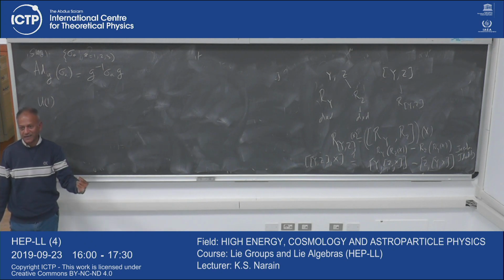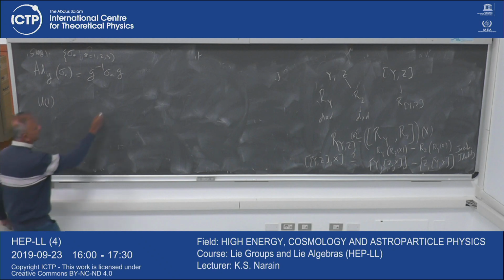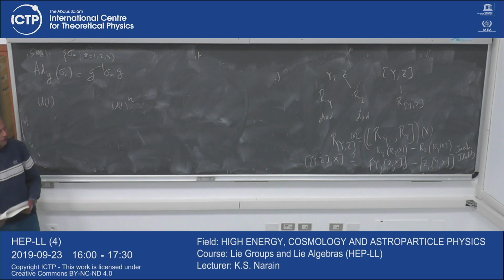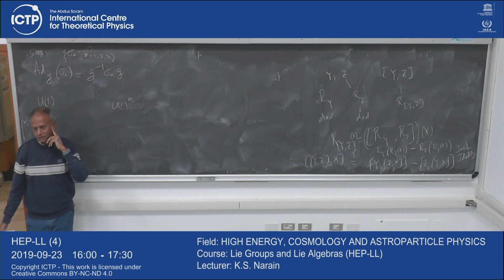That means for an abelian group, the algebra will commute completely, so all the commutators are 0. That means the adjoint representation is trivial: every element goes to 0. You have one generator for the group for U(1), but take some abelian Lie algebra, I could take U(1) to the power of n. You have n abelian things, but they all commute with each other, so all the commutators are 0. Therefore that's a trivial representation in the adjoint case.